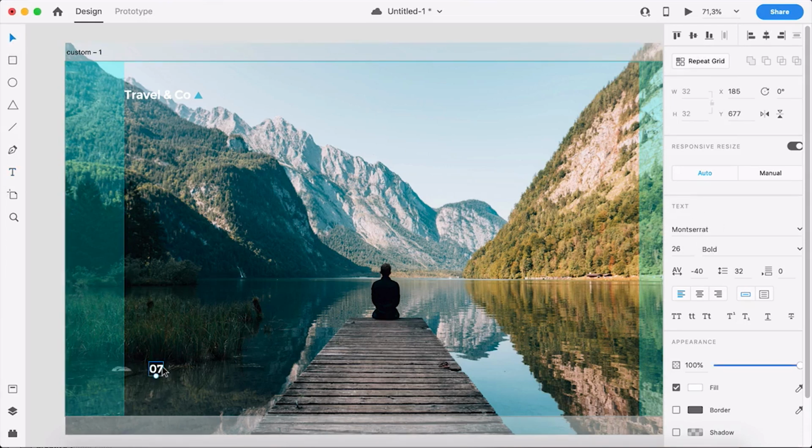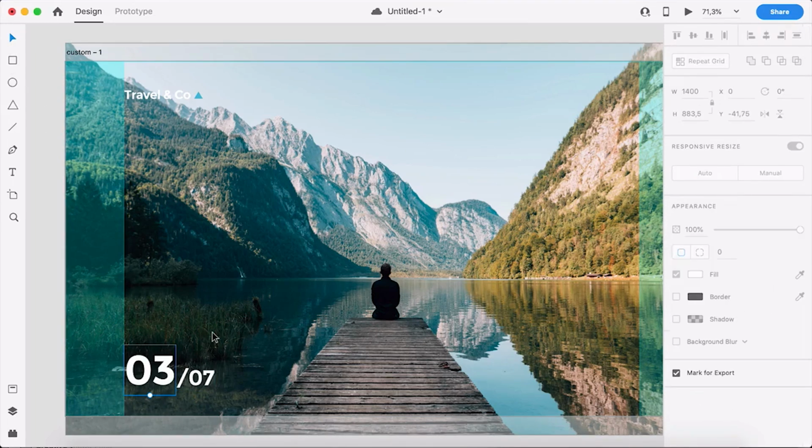Click over here, make this one a lot bigger, something like this, align it to the left, and now we're gonna duplicate this one. If you press Alt and then you drag, you can make a duplicate of an item. Now make this one smaller, align it to somewhere like this, retype, so you double click it and then you can type it. So I'm gonna do something like this. Oh, of course not, it's 3 out of 7, not 7 out of 3.